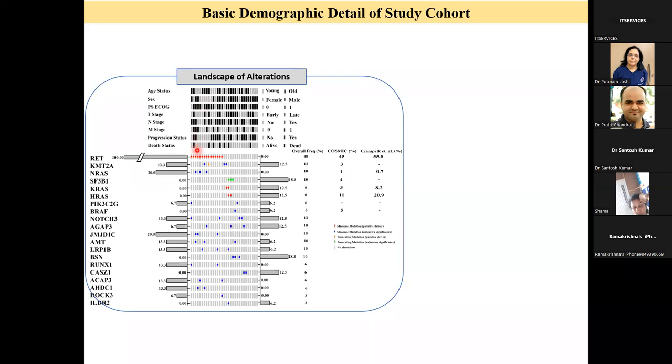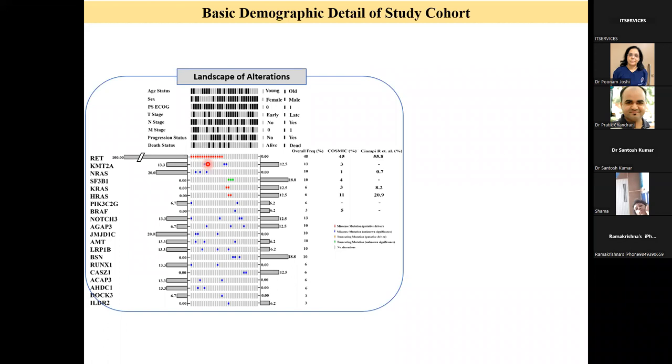So for example, these three genes are never mutated along with RET. They are only present in RET negative cohort, and these genes are always present in RET positive cohort. So there is a preferential bias between various different genes to be mutated based on a very well known driver alteration, RET. This is the first time we are observing that a single driver alteration may alter the whole mutation landscape in a particular disease.